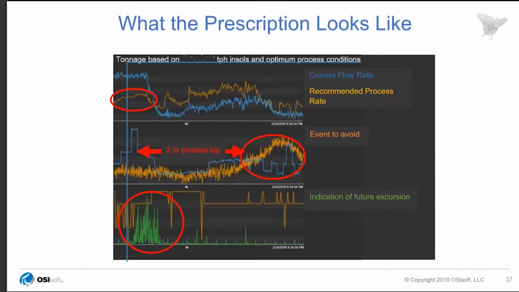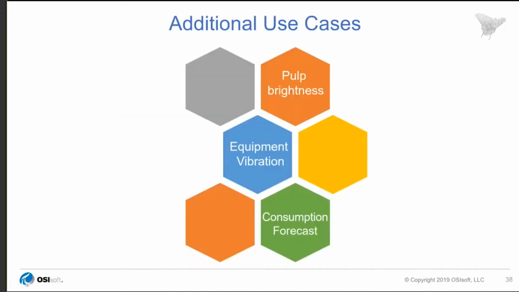And this is going to happen especially at the beginning, when people are still trying to trust what the data is telling them. It happens very often when you have a certain set point, so a very high flow rate, and then you overcorrect and now you have a very low flow rate. But you can see as time goes by, the operator actually starts seeing that there is value in what the model is telling them and starts working more accordingly to the recommendations. So these are the kind of things that you achieve with pattern recognition, and this is the kind of behavior that you can expect from people working with new mathematical models that are predicting and prescribing how to run the processes.